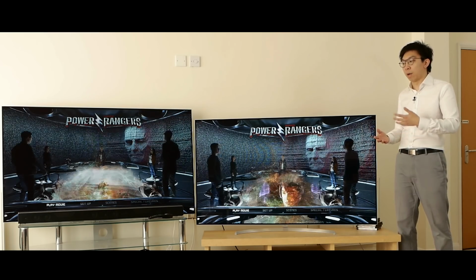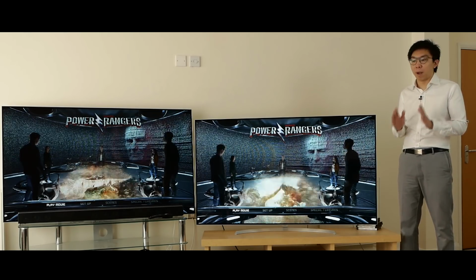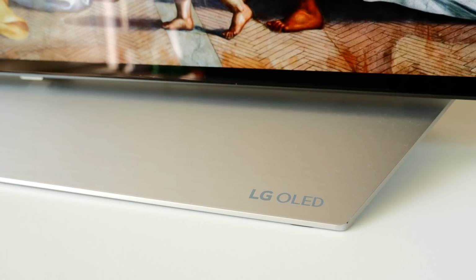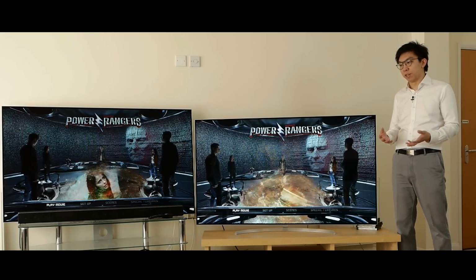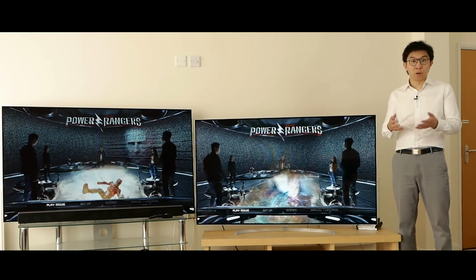And also don't forget about my earlier point about the 12-bit versus 10-bit in the source as well. Even though these TVs are all only 10-bit, if you have a pristine 12-bit source, that is always going to present a smoother gradation than even the most pristine 10-bit source. And I need to stress again that this comparison, and whatever conclusions we can draw from this demonstration, only apply on the 2017 LG OLED, and I still probably need to actually see how much of an improvement Dolby Vision will be over HDR10 on, let's say, a competent LED LCD that can exceed 1000 nits, such as the Sony ZD9, or in the States it's called a Z9D.